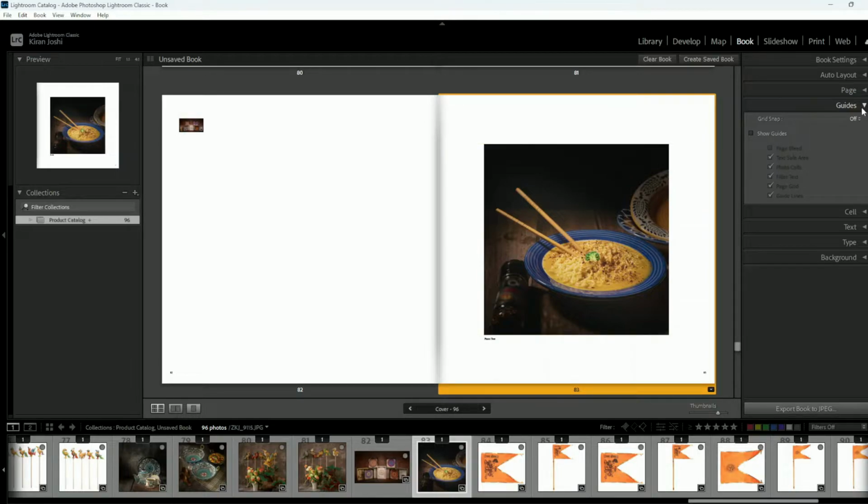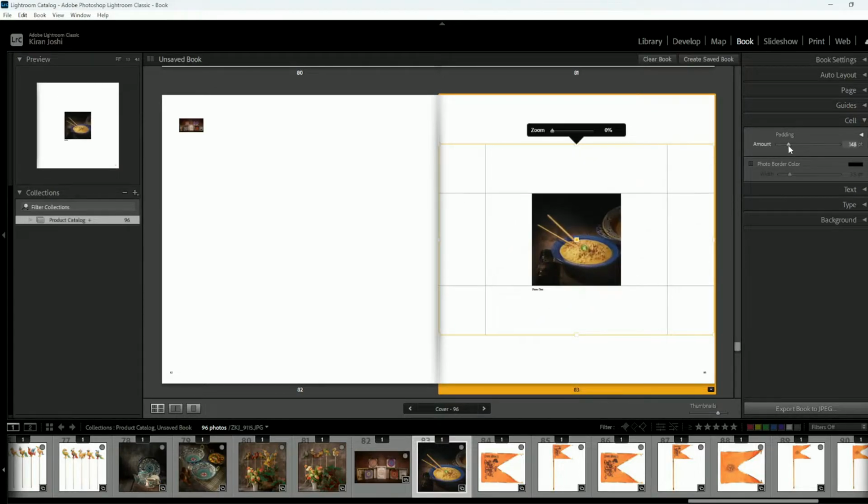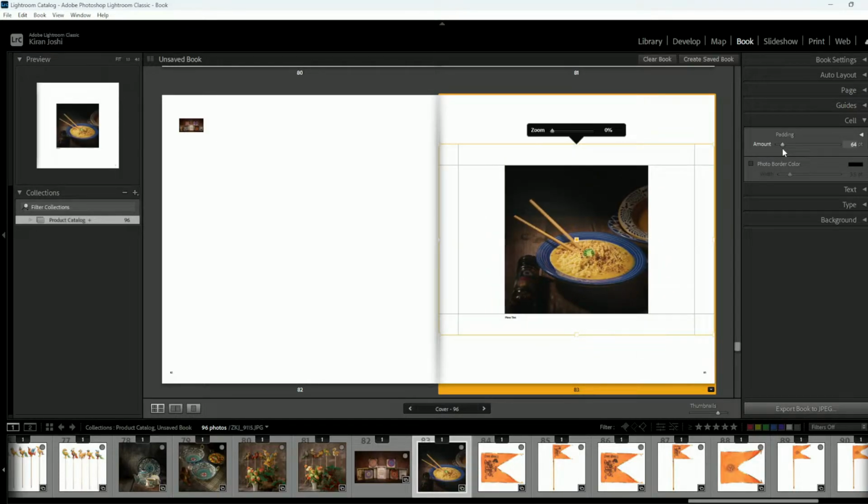Then the next tab is about the cells. If you want any padding, you can do the padding the way you want in your layout. Then we can add borders to the photo also. You can even select the color whatever you want.